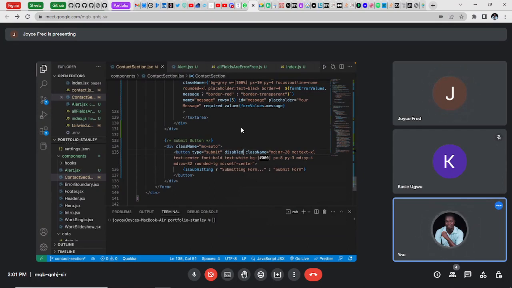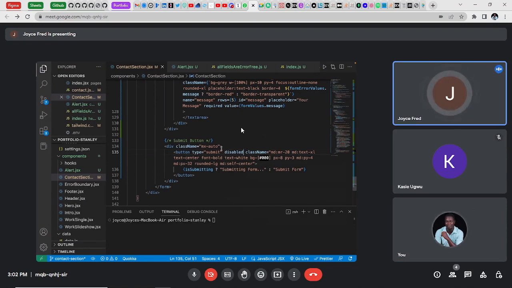So disabled true means the button is disabled. So let's look at it. When form is submitting, when isSubmitting is true, we want the button to be disabled. So we can just use the state like that. So the value for disabled can be isSubmitting. If isSubmitting is false, the button is not disabled, which is what we want.